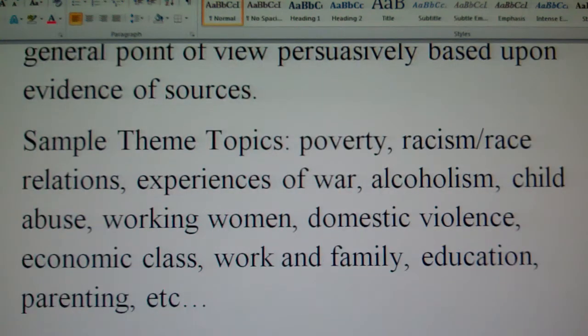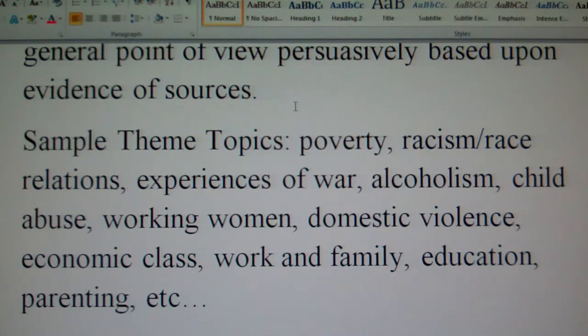So here are some sample topics, and remember that for this week you are required to give your topic in the Blackboard discussion board assignment. These are topics that I think represent themselves well in All Over But the Shoutin', so remember you're themed for your paper or your topic. It does need to come from All Over But the Shoutin'. So what are some themes that we've seen so far in the book?